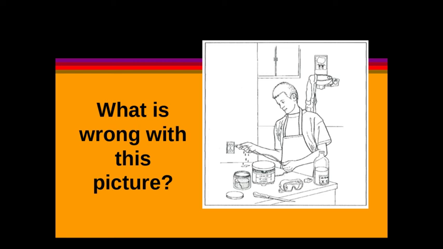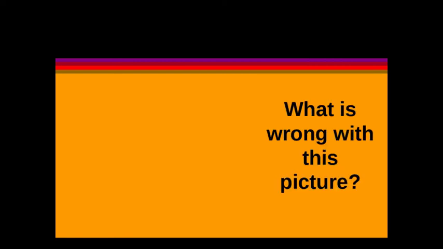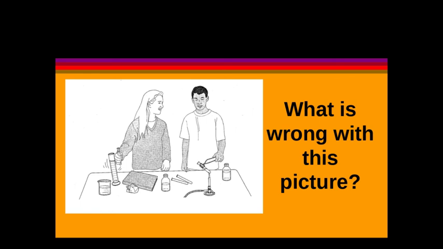All right. So did you come up with, I don't know, maybe at least 5? Can you come up with more? All right, let's take a look at the next picture. Let's take a look at this one. What's wrong with this picture? So let's see. Can you come up with 5? Pause it here. Well, I can see more than 5. Can you come up with more than 5? All right.